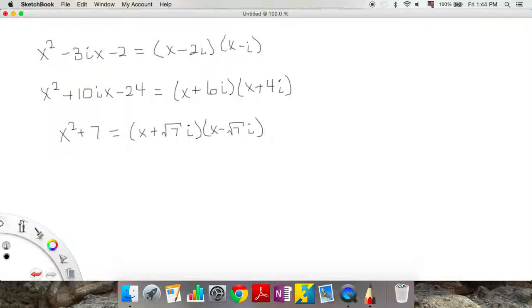So there's lots of things that we know how to do with imaginaries. Hopefully most all of this was a review. It should be. Make sure you've read through section 7.1 in your book and have gone over it enough that you're ready for us to tackle some problems in class.